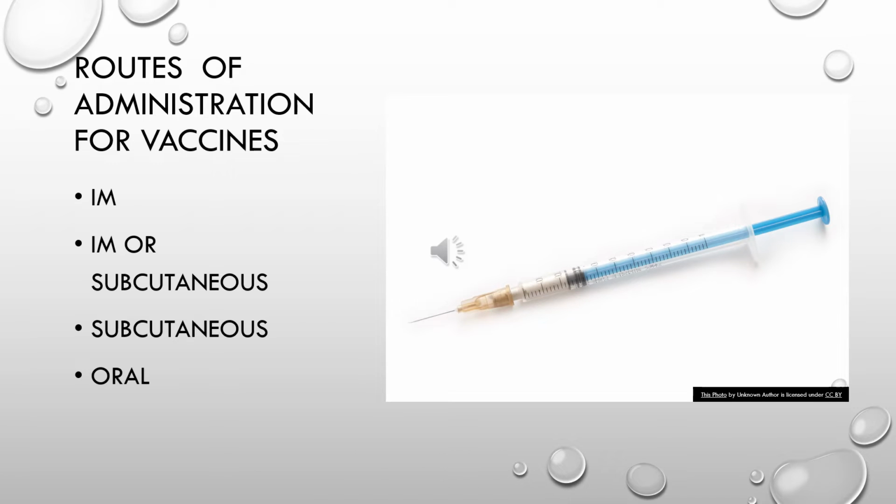The different types of vaccinations, how do we administer them? Majority of them are IM or subcutaneous, so you can administer it either route. Some can only be done through subcutaneous, and then we also have some that are oral. So it's important that you understand how they're given, because if you give them wrong, the vaccination may not be effective. So some of the vaccines that are given strictly IM, or through the intramuscular route, would be diphtheria, pertussis, tetanus. That's why you see the DTP, the DTaP, DT, Tdap, TD. Those are all different variations of those three.